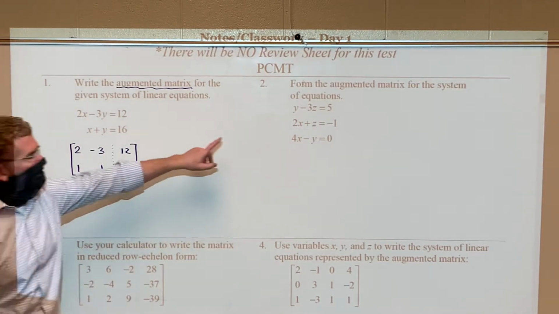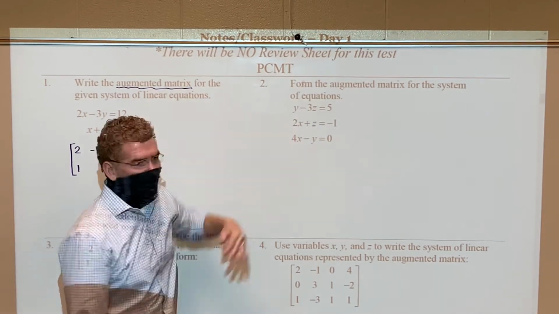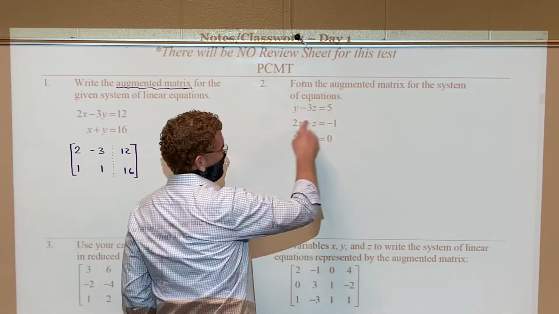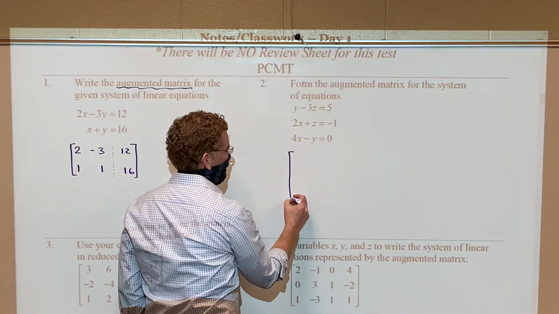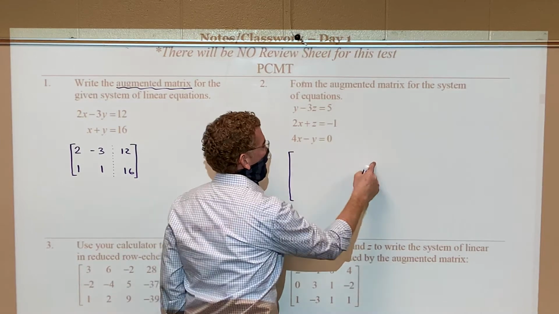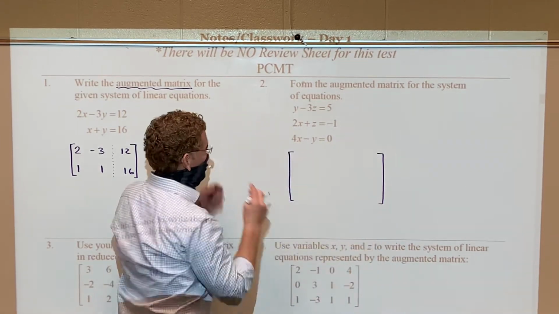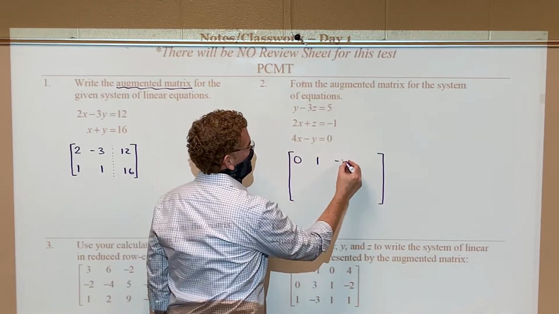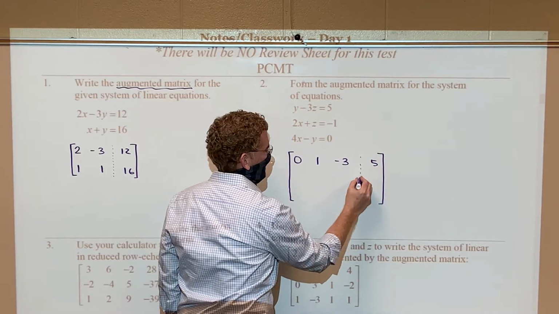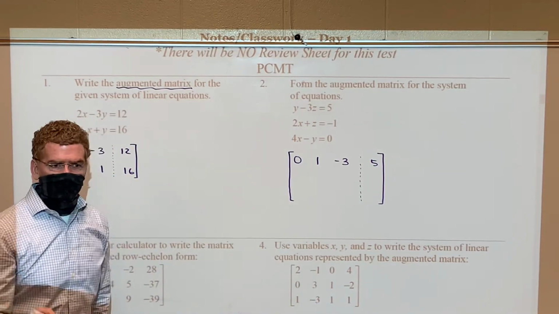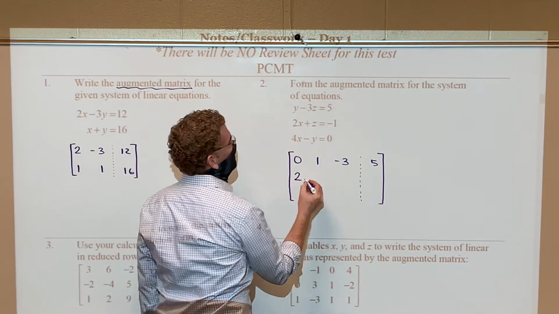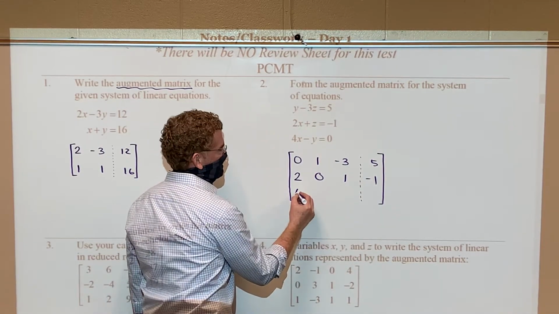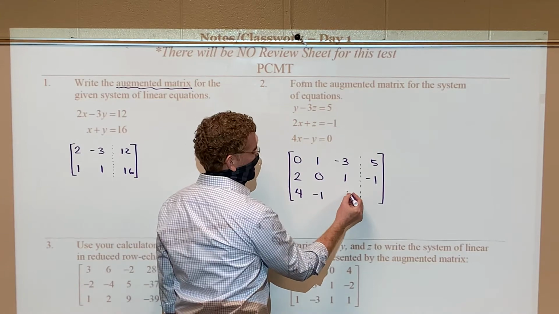All right, something like this, if I was forming the augmented matrix for this one, again, you need X's and Y's and Z's in that order. Because I have an X, a Y, and a Z, I'm going to need a space for the X, Y, Z, and the constant. There is no X term in that first one, so I need a 0. But then the Y is 1, the Z is -3, and the constant is 5. Again, if you want to put that dotted line in there, you're welcome to. On the second one, the X value is a 2. There is no Y, and the Z is a 1, constant -1. And the third one, the X is a 4, the Y is a -1, the Z is a 0, and the constant's a 0.